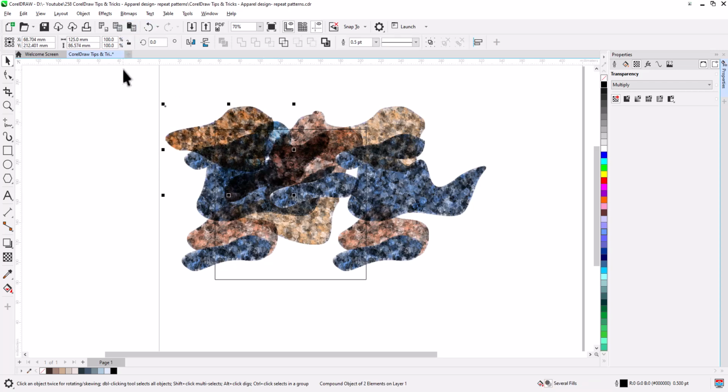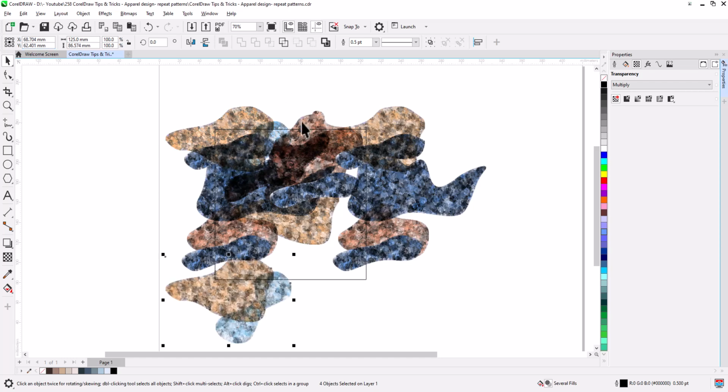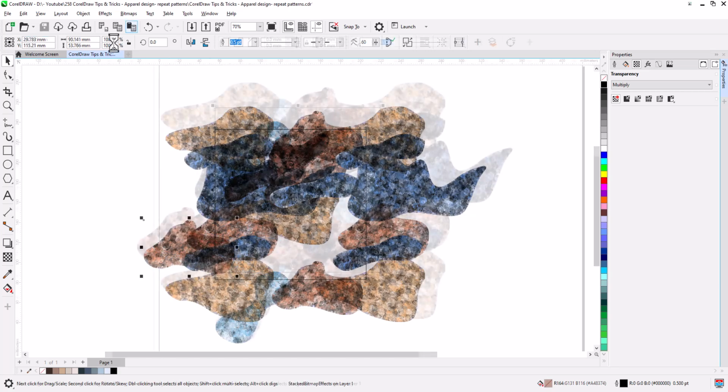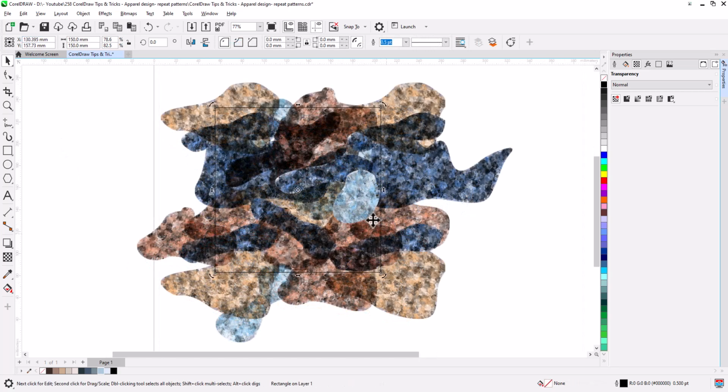So this time, I'm going to use the y-axis. And because I'm moving it down, I'm going to put minus 150. Press enter. And now we have the correct elements overlapping at the bottom as well. You then need to fill in the rest of your artwork. I've gone ahead and finished the rest of the print design. I've also cut and pasted our tile box so that it sits at the front.